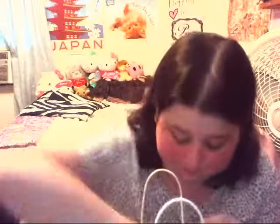I still have another shaper in here. These are for like your brows or your upper lip. I use it mostly for my brows, but also because of the birth control that I'm on, it tends to have a little bit of peach fuzz up here, so I use this for that. Do not use a regular razor for your face, ladies. Get one of these. They are a lot more gentle and not as harsh for your face. So I would definitely recommend this and not a real razor. You can find them in like a multi-pack at like CVS and Walgreens and things like that.